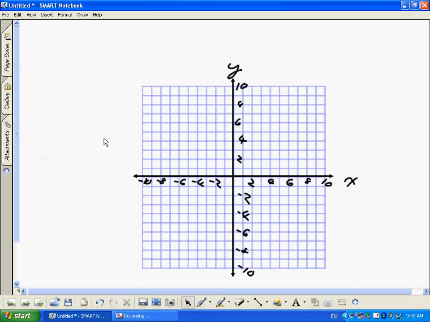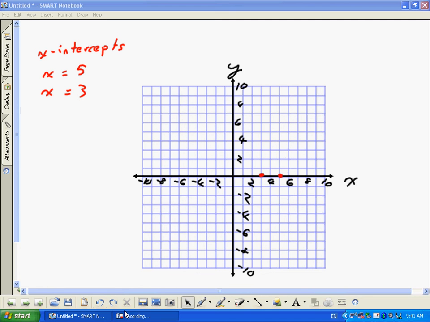So on the other page, we found that our X-intercepts, let's write it in red, were x equals 5 and x equals 3. So what that means is I go to the x-axis on this graph, positive 3 and positive 5. I know that those are going to be the two x-intercepts. There's two of them in this case. So I'm going to have some parabola. Maybe it's going upwards like this, maybe it's going downwards like this. But it's going to cross the x-axis at those 2 points there. Okay? So that's the very first step.